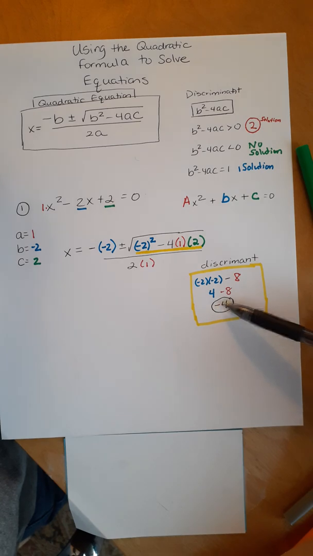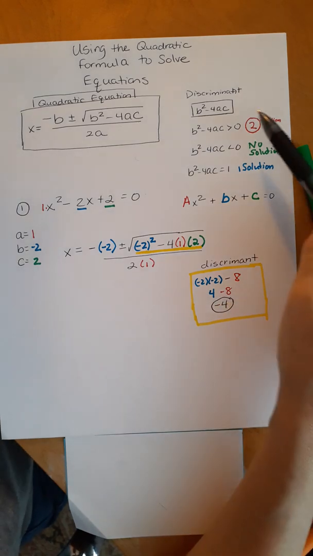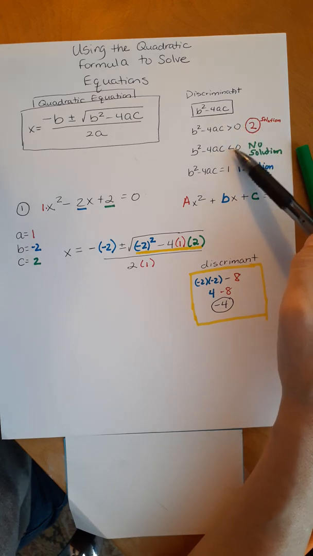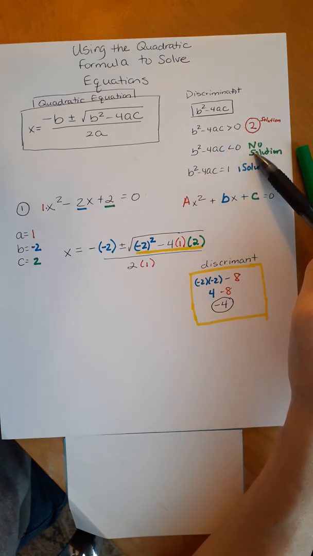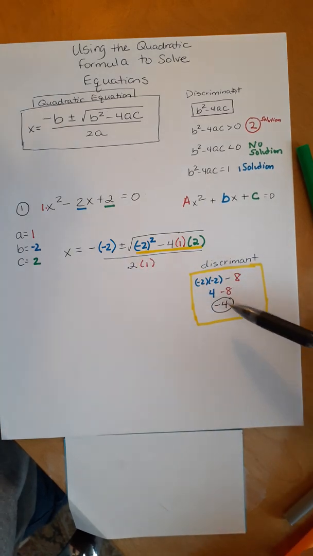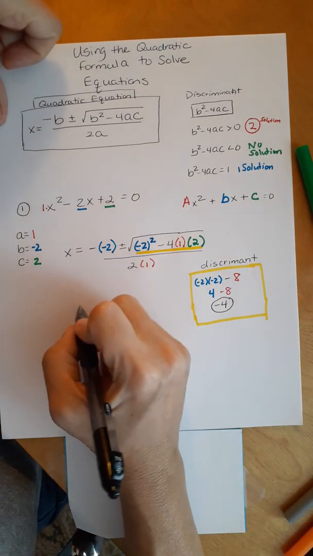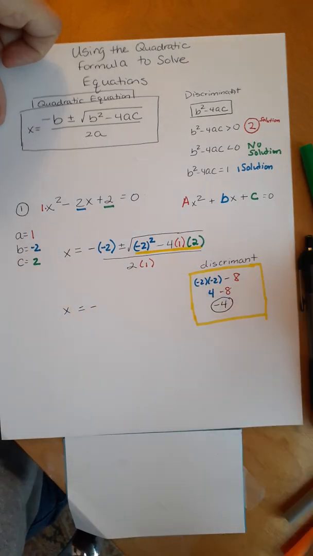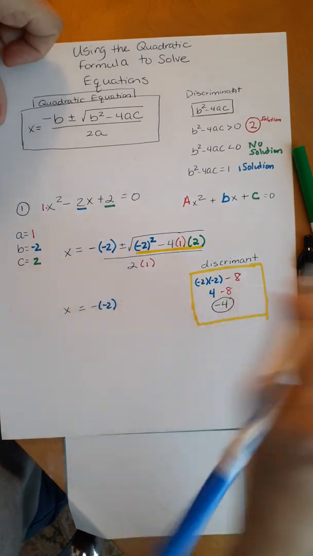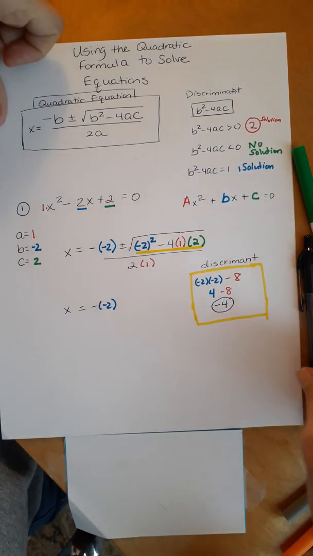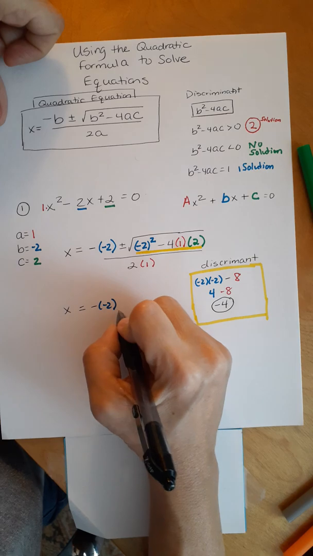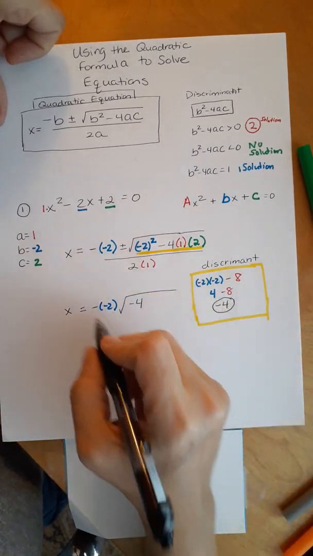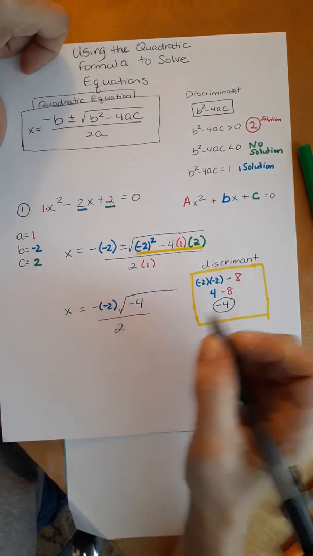So right here, we got a -4. That does not fall under larger than 0. It is smaller than 0, less than 0. There is no solution for this. Now, I'm going to keep going with this so you can see. But right here, x equals, and now I'm going to write -2. I expect there to be no solution, and I'm going to show you why there isn't one. And then we'll do another example. Okay, -4, that's the answer that we got, all over 2.